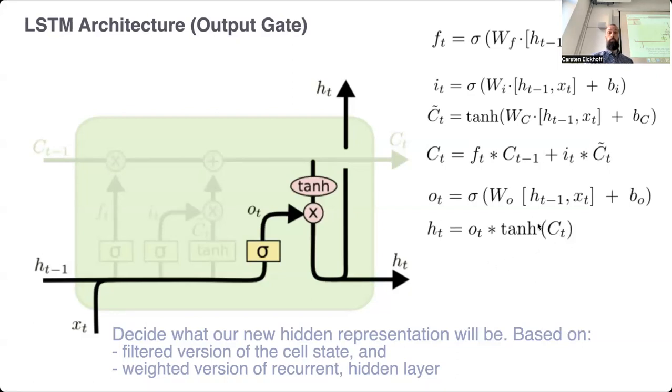Right. At this point, you'll see that this is the only point at which my long-term memory does anything. I push into and pull out of my long-term memory so that it is updated up here. But it never influenced anything up to this point. If you look down here, the CT never really happened other than updating itself. Only in making my new hidden state that I'm then passing on does this ever have any effect. So this is interesting.